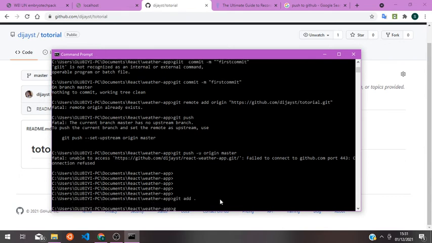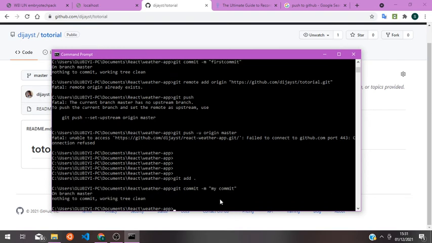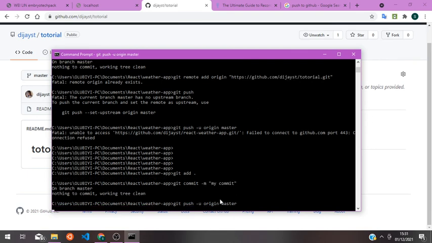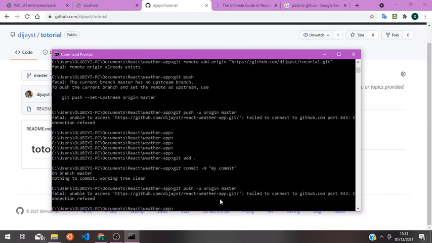And you commit, git commit minus m, my commit, and you just do git push minus u origin master. So that's all.